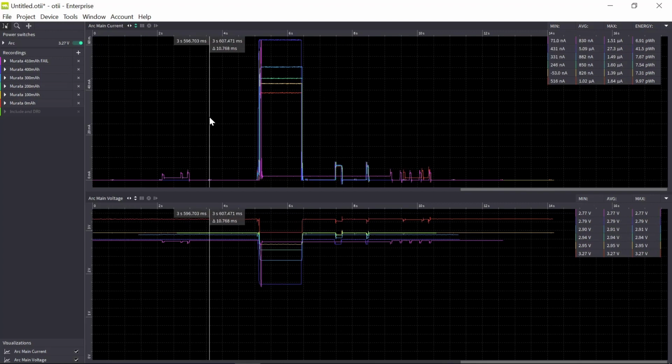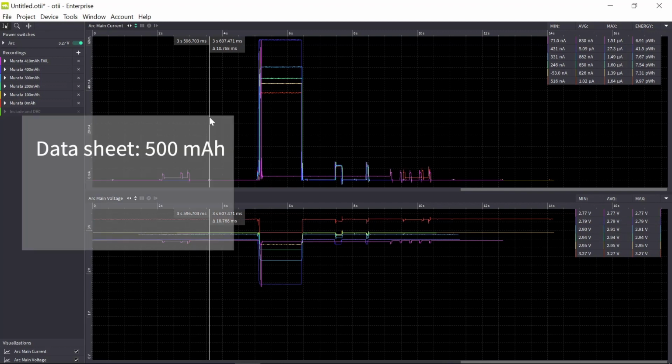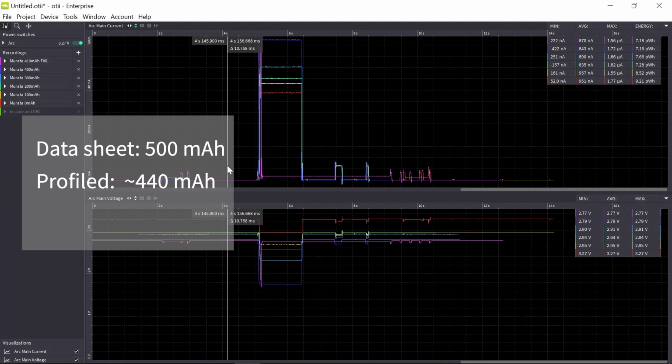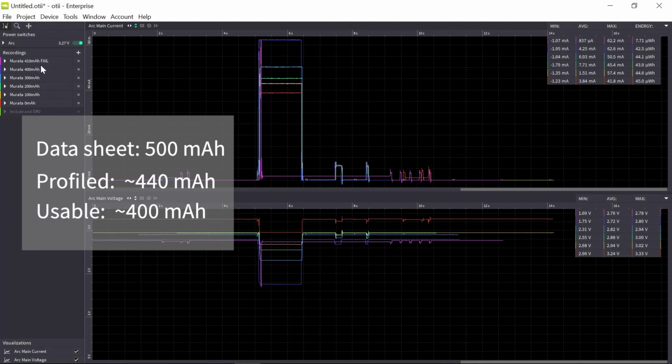So if I read in the Murata datasheet, it states nominal capacity is 500 milliamp hours. When I profile it according to my LoRa profile, I could get 444 milliamp hours until I reached my exit conditions. And when I emulate the battery with my sensor, then I could see that I could actually use somewhere between 400 and 410 milliamp hours. So that is my usable energy, and this is what we will use when we calculate battery lifetime.